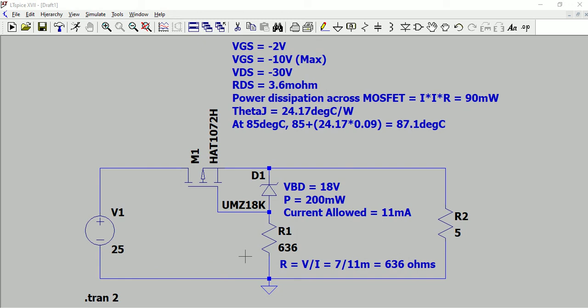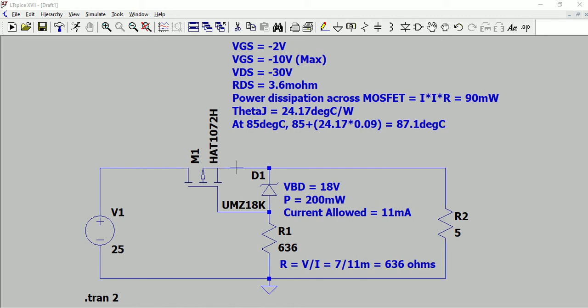So most design engineers, if they have smaller load currents, go for a Schottky diode. If the load currents go beyond 4 amps, 5 amps, 6 amps kind of requirement, the P-channel MOSFET is the preferred one. So let us see here how to design a simple P-channel MOSFET based reverse polarity protection for a 25 volt, 5 amp load current.